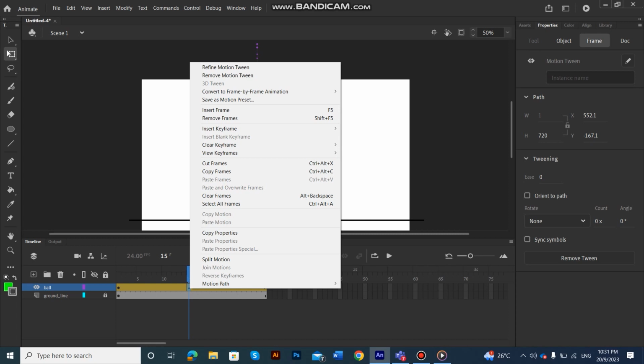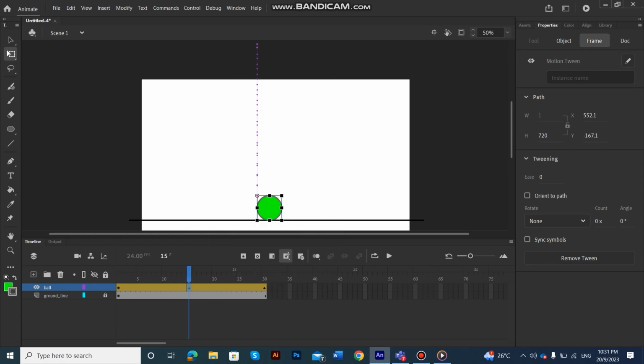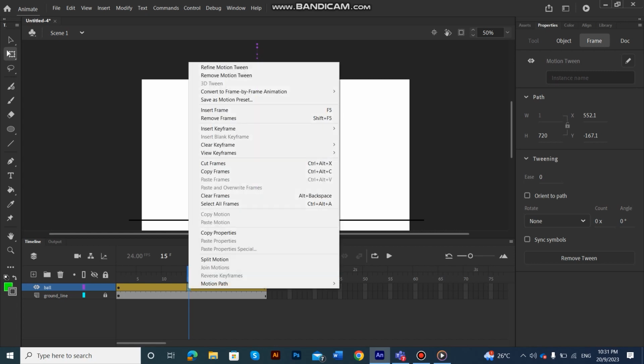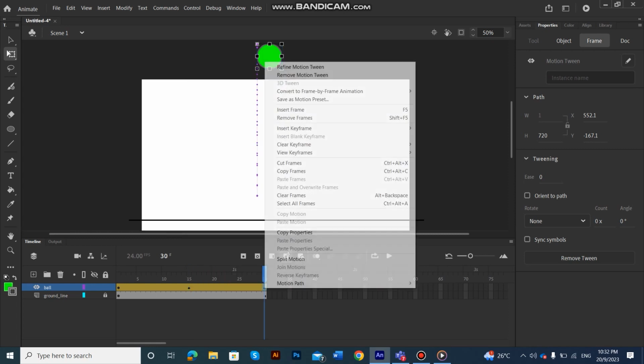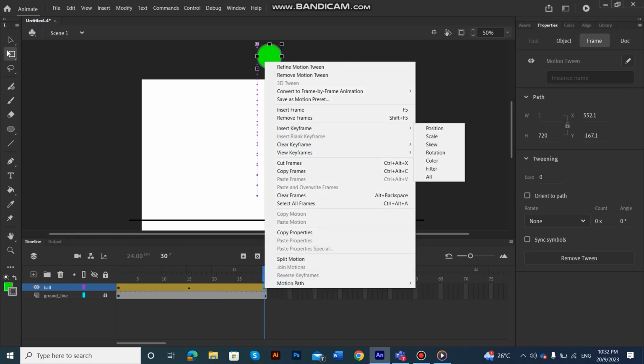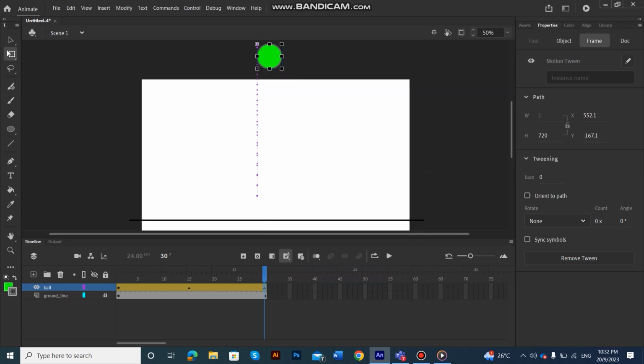But the ball position in between must be a real circle. So at 15 here, the first diamond dot, right click, go to insert keyframe, then you choose all. Same at frame 30, right click, also choose all.